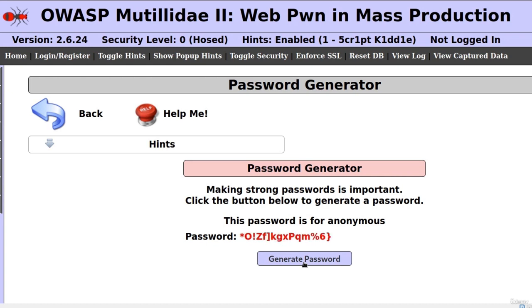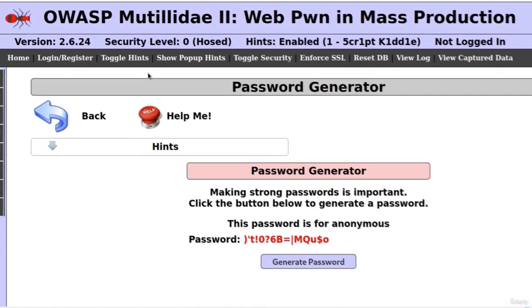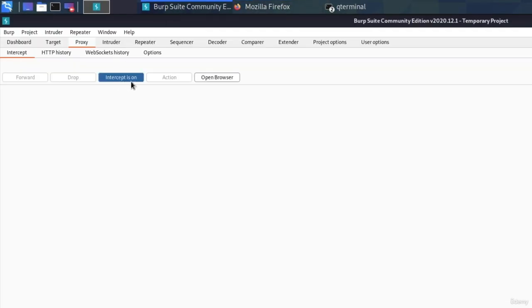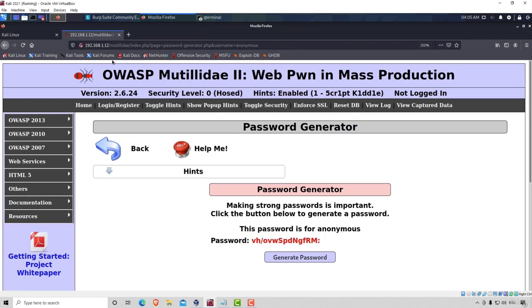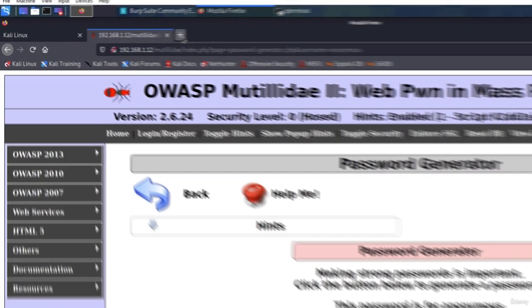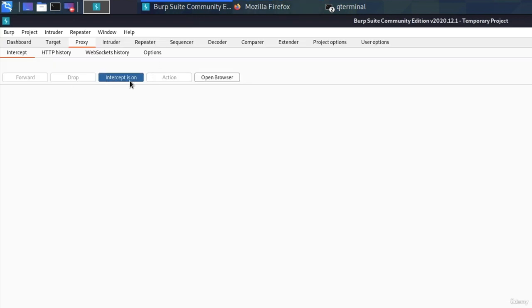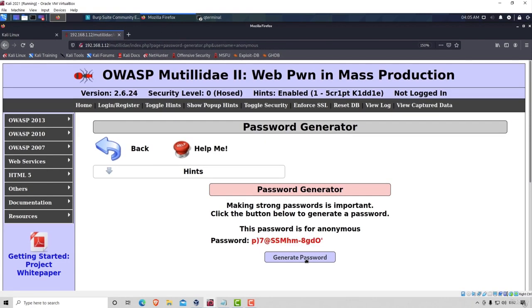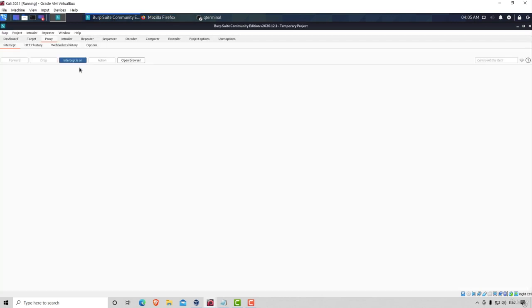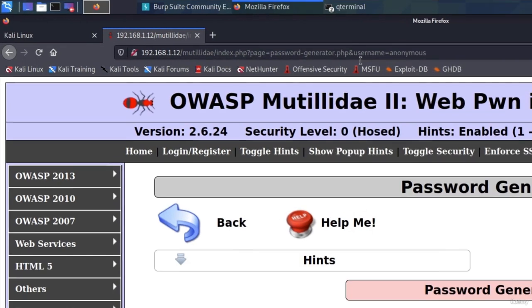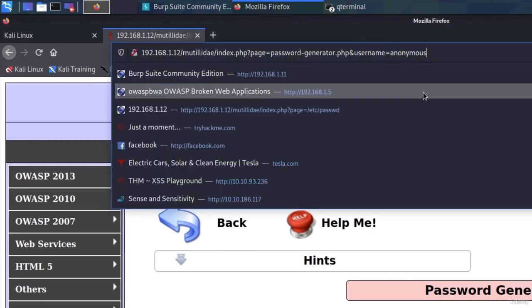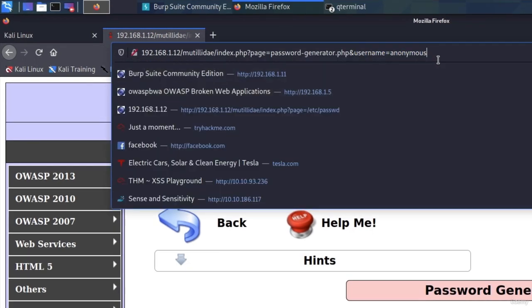time. Now, the first thing you will notice with DOM XSS is that if you tried to intercept this request, it will not work. You're not going to intercept anything once clicking on that button, even though the intercept is turned on. That's because no requests are being sent. As we can see, nothing is happening, so we can turn this off. But if we take a look closer at the link, we'll have this username equals anonymous. So let's try to inject it.